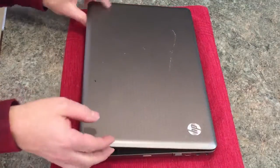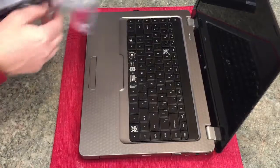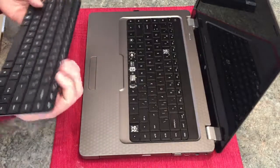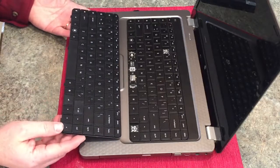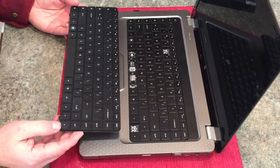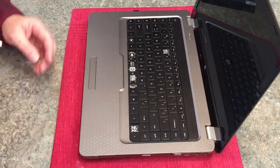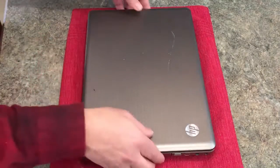Actually, the next thing you want to do is, I already did this, but just for your own purposes, here's our keyboard. What you want to do is just match it up. I got it off of eBay, so just match it up. Make sure it looks pretty much exactly like what you've purchased, and it does. So now let's replace the keyboard.